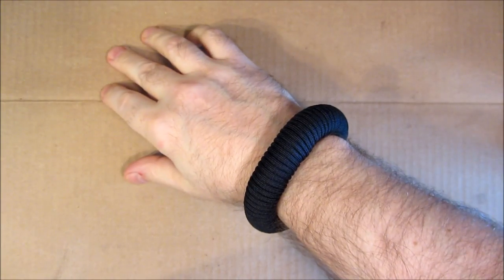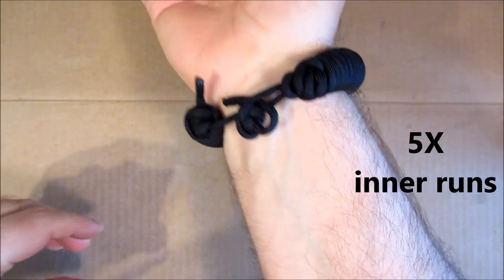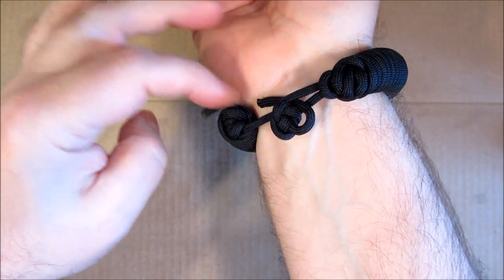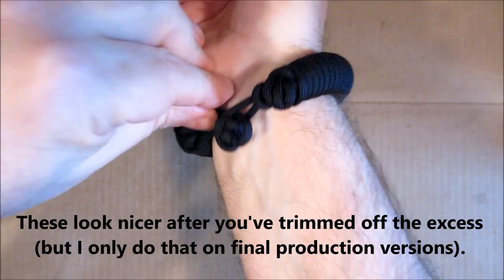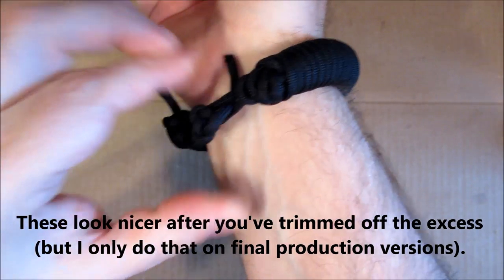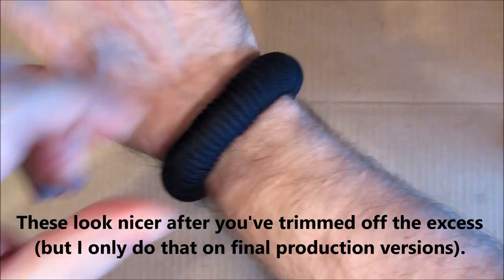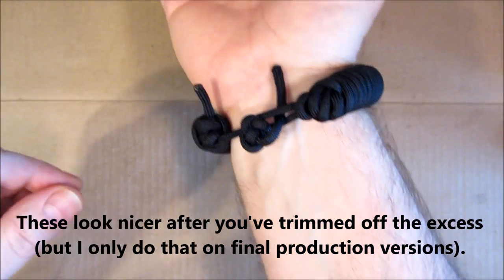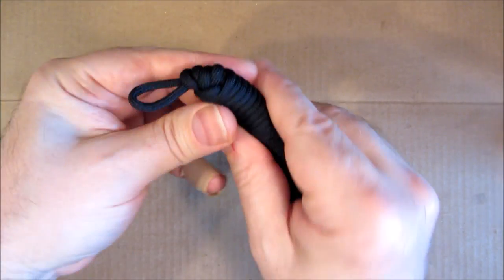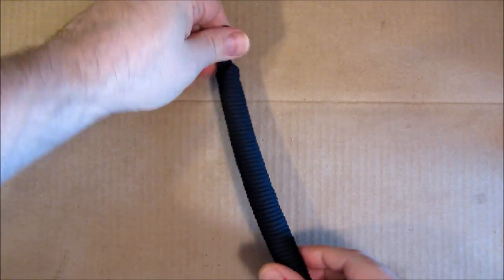So here's a pentaloop of the new design. I barely had enough paracord, but there's so little excess I should be able to finger twirl it. Made an extra long tail in case I needed to readjust the stopper knot position. This is kind of fat. I'm not sure if I'd be comfortable wearing this kind of bracelet, but here goes. Quick release works. And this uses the double lock on the top, but I think it should deploy.